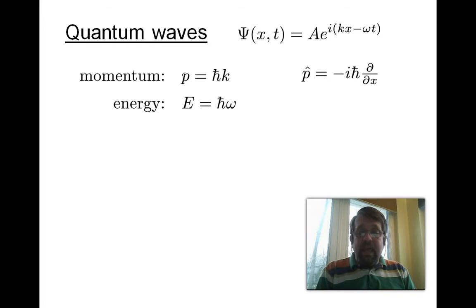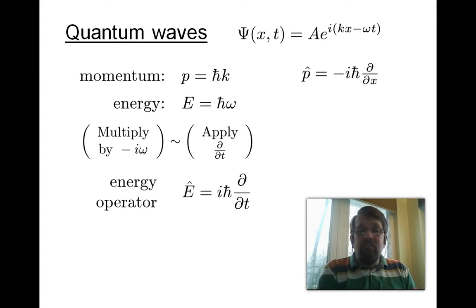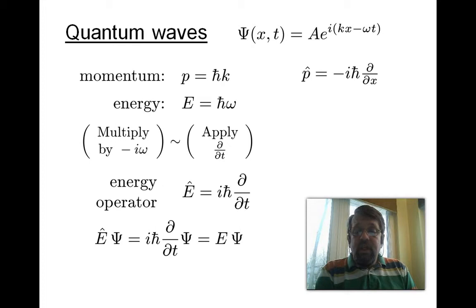And we can do the same thing for E, for energy. How would we extract energy information from the wave function? Well, to find out the energy information, we need to extract the frequency. And we know that if we multiply by minus i times the frequency, that's just like applying the time derivative. So we'll define an energy operator, which is i times h bar times the derivative with respect to time. And if we apply that energy operator to our wave function, it has the net effect of multiplying the wave function by the energy. So we have an energy operator, a way of extracting energy information about the quantum particle from the wave function. And it has the form of an operator. It's something that you do to the wave function, and for a wave function of this type, it simply is the same thing as multiplying by the energy.